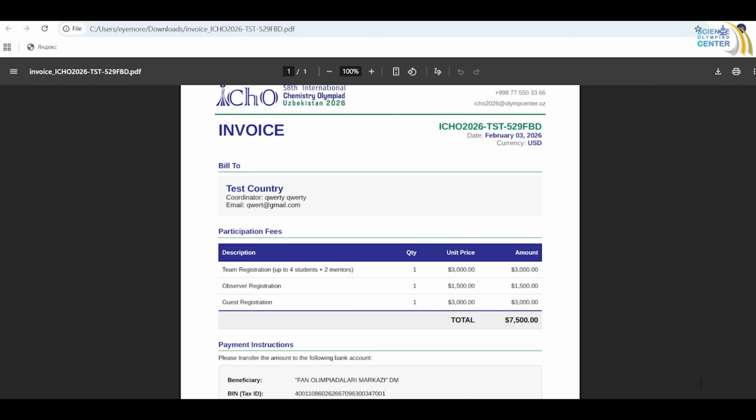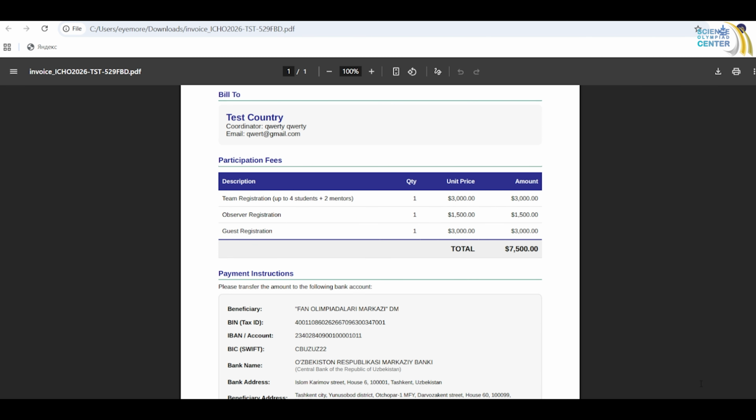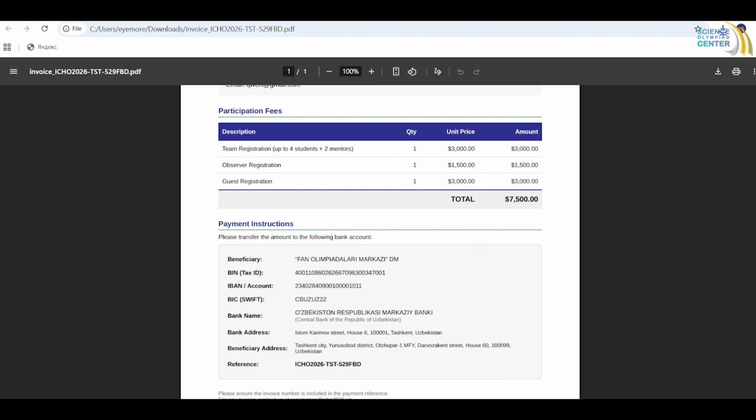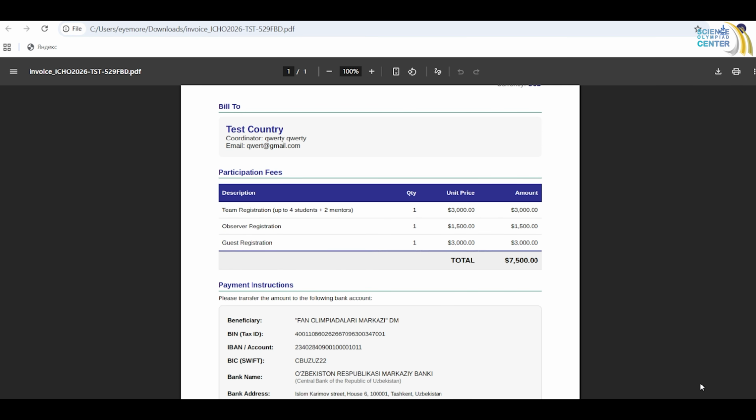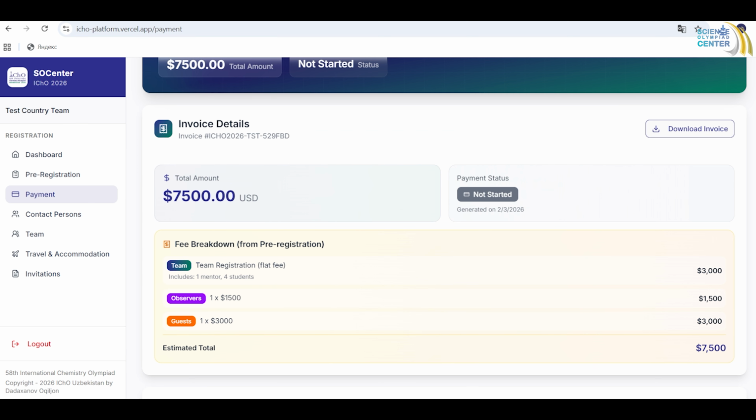Your name, coordinator name, email address, and this is your fee, team registration, this observer and guest. So this is our credits for payment instruction for the payment process.